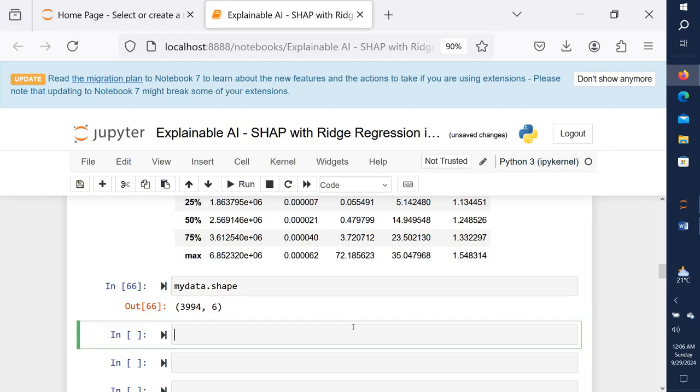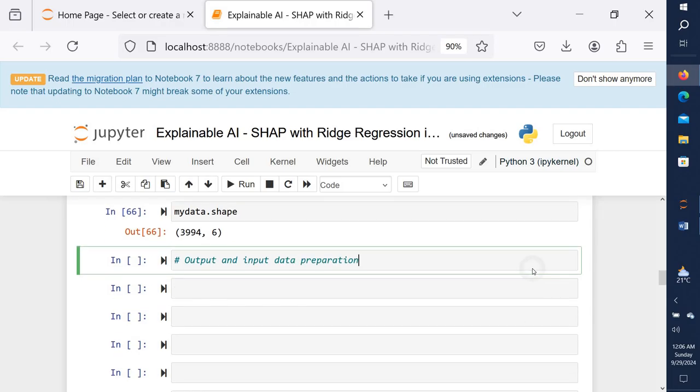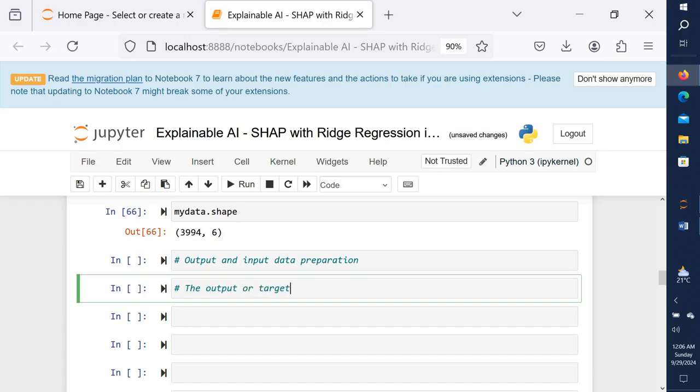Now let's have our output and the input data preparation. Let's start with the output or target variable, y.